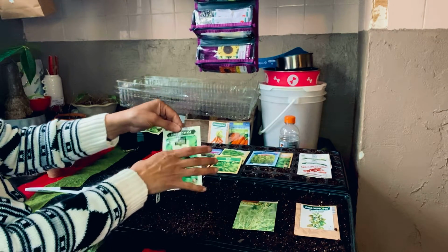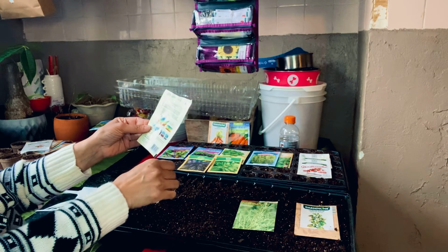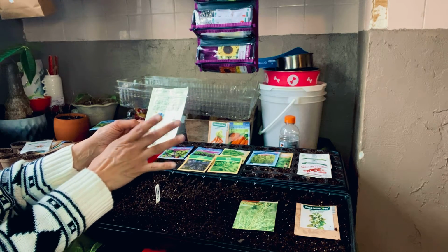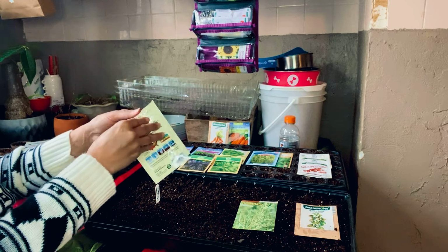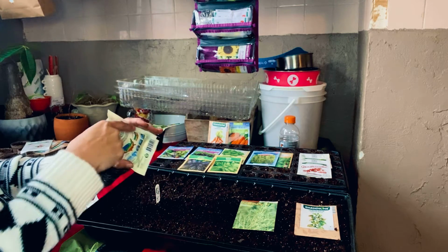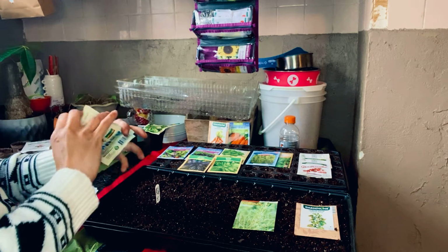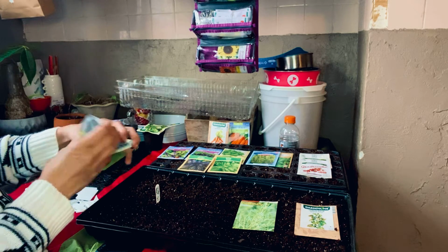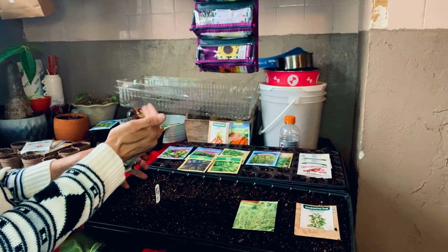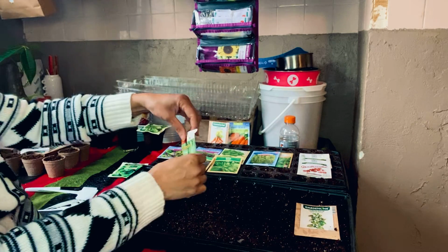And this is peppermint. I don't know if I really have any seeds in here, but I love mint on the whole. 90 days to harvest. It likes moderate water, full sun, all those good things. Let me see if I even have any. I think these are super, super tiny. You know what? I don't have any. Well, I think I do, but it wouldn't even be worth it to put these in there, to be honest, because they would just get lost in the soil. All right, so let's skip that.